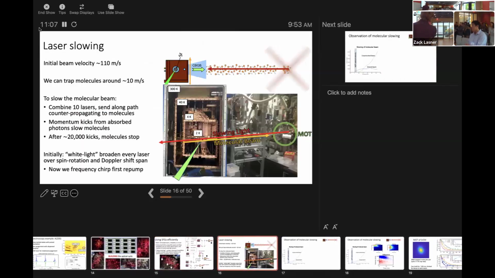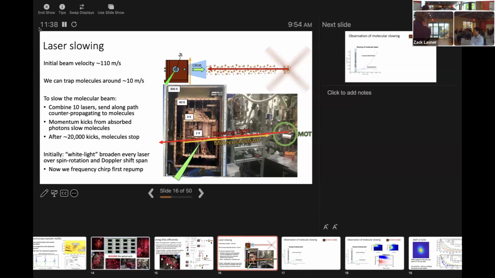So then once we have all these lasers, we overlap them. We have 10 slowing lasers as well as one laser we send in to increase the molecular production by driving an atomic line. And we send them counterpropagating to the molecular beam. This is a photo of our apparatus. So the slowing light comes down here, goes through our cryogenic cell. The molecular beam is going to the right, and then it's a little hard to see because the experiment is large, you can't really see everything. But the MOT is down in this chamber here.